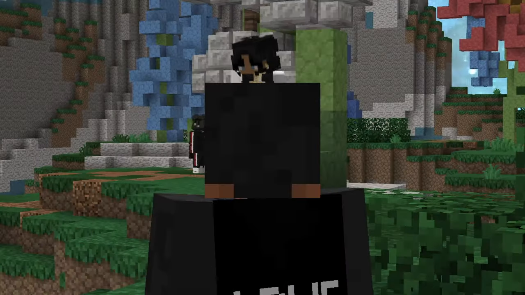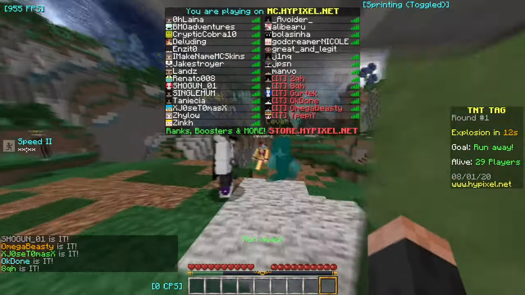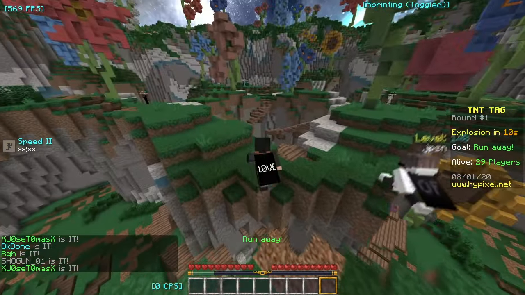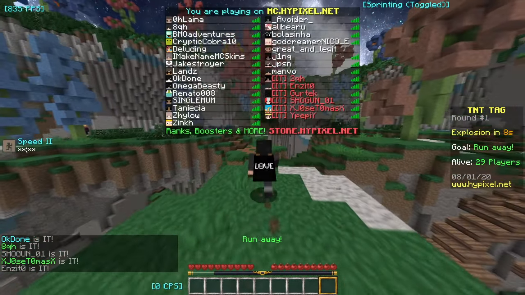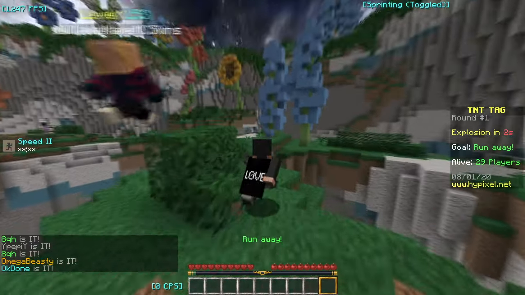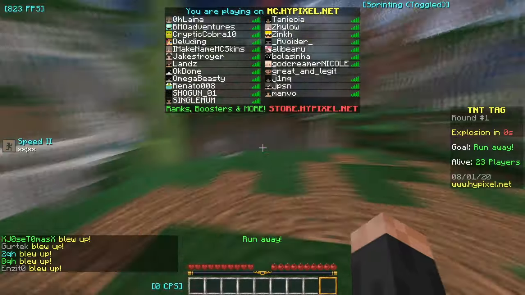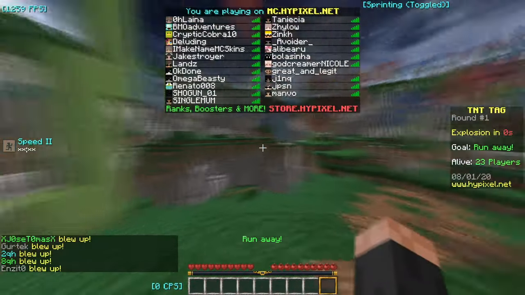I think this is a perfect Tinted Tag cape because I feel like everyone in this lobby can relate to this. Everyone here is obviously very depressed. That's why they always have a gray and black theme skin. So I think this cape is probably the best for Tinted Taggers. I feel like it's catered towards Tinted Tag players. So if you're an actual Tinted Tag player, then you should probably just cop the cape.